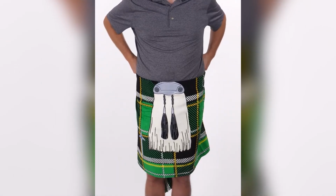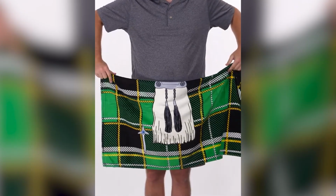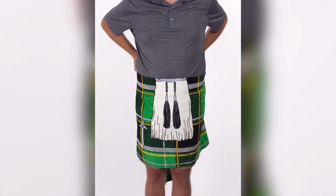Now, what Erik was alluding to earlier about the bath towel or the beach towel is for measuring length. If you're 6 foot tall and your measurement should be about 24, take a beach towel, take a bath towel, go into your bedroom, stand about 10 feet back from the mirror in a pair of boxer shorts, and fold the bath towel over to about 24 inches top to bottom. Then wrap that around you, holding the top of the bath towel about an inch and a half, 2 inches above the belly button, and see where it hits you on the knee. If it's hitting you bottom of the knee, then kind of scooch it down a little bit. If it's the top of your knee, scooch it up a little bit.